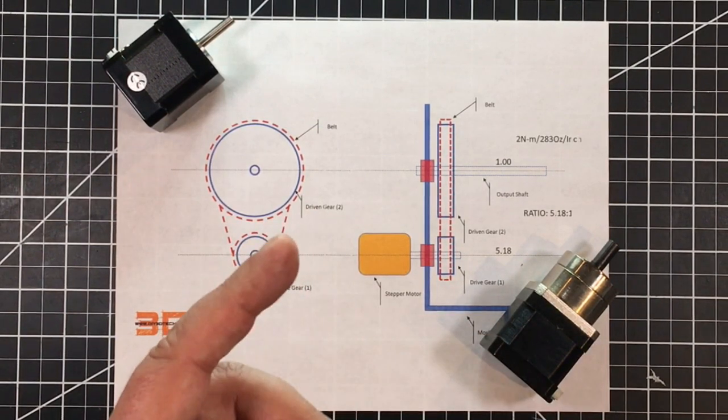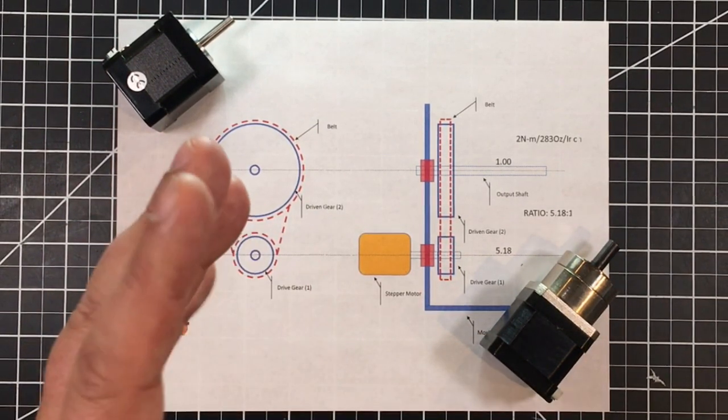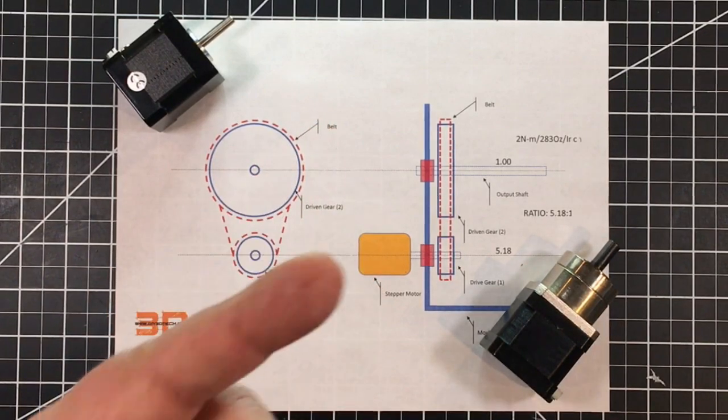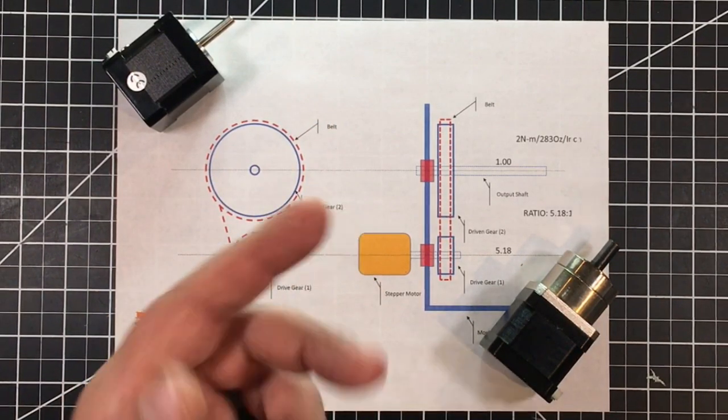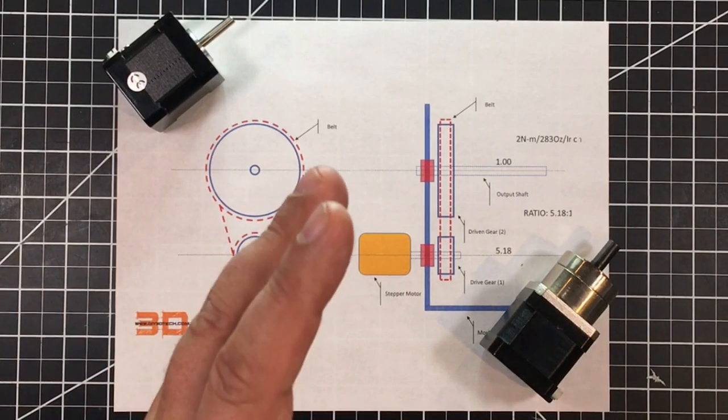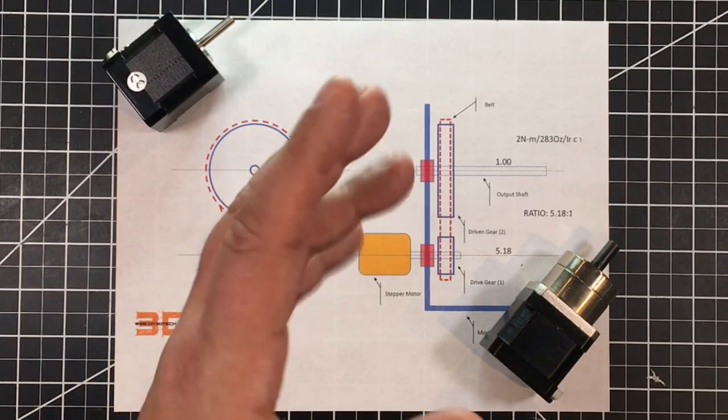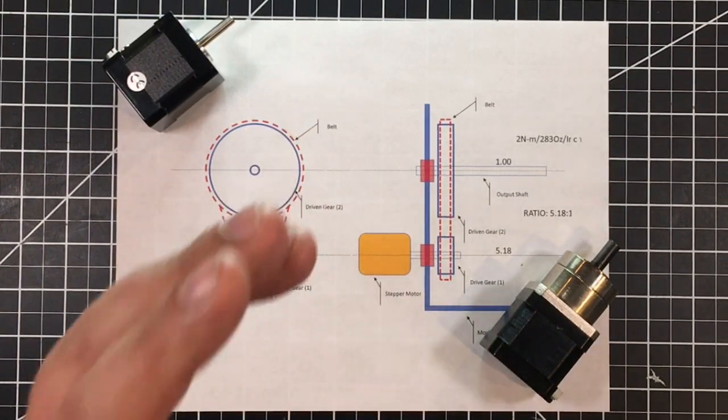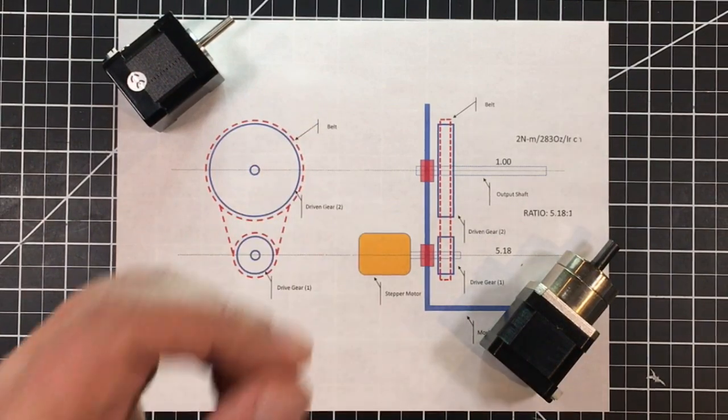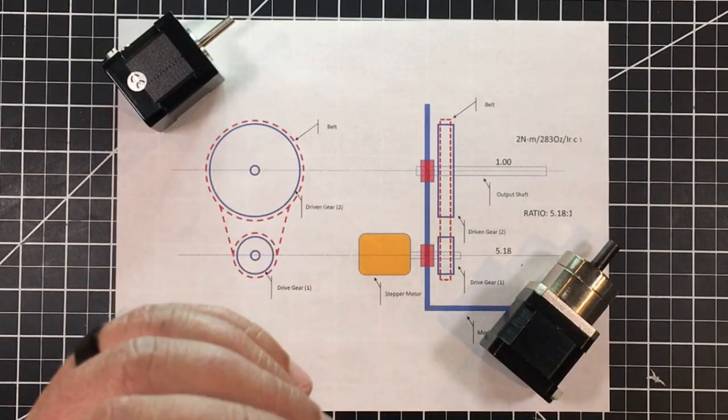That really is what the key is here, because in the past when I built motion control systems I've had to build assemblies like this to make them useful. The problem with this is it's both expensive and time consuming, and especially time consuming when we're doing this as a hobby.